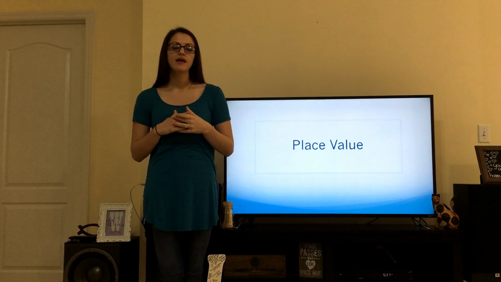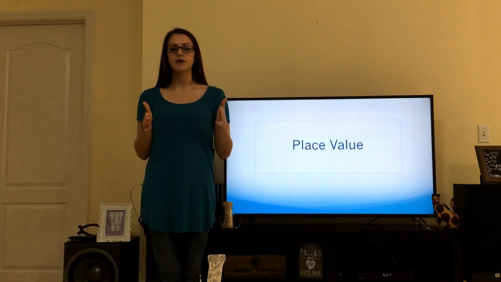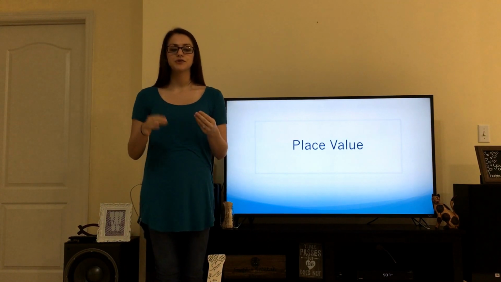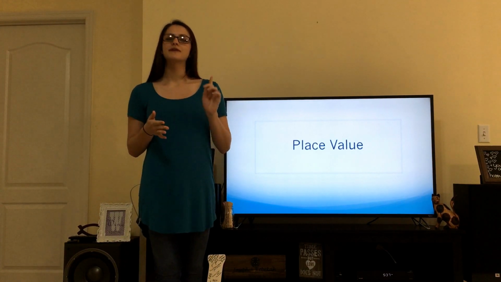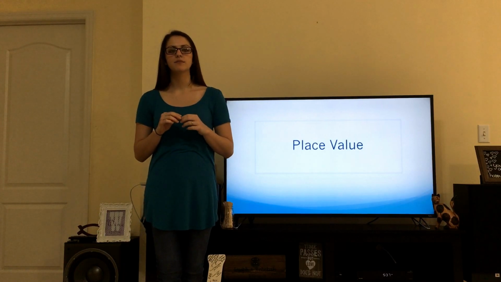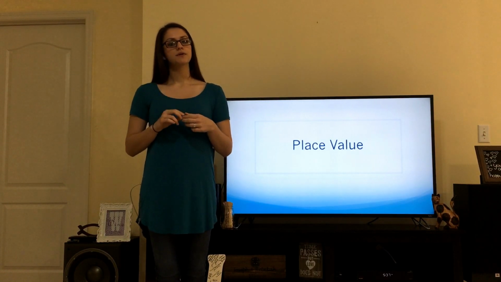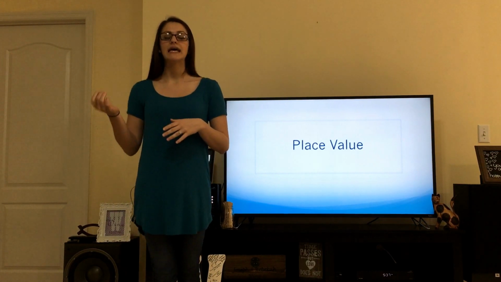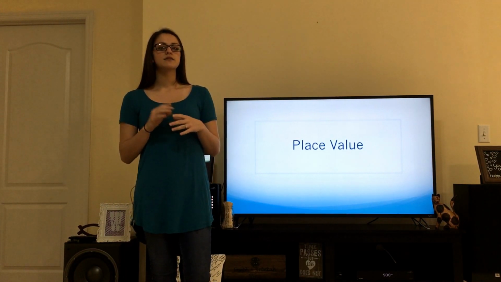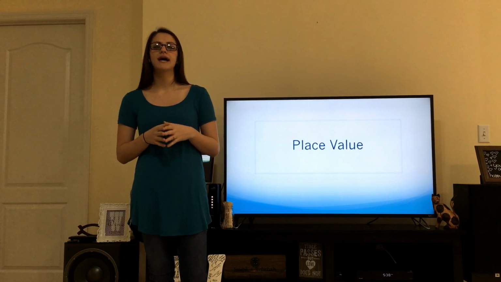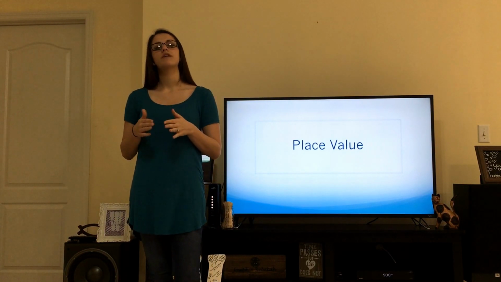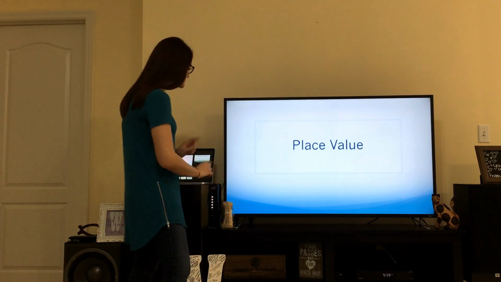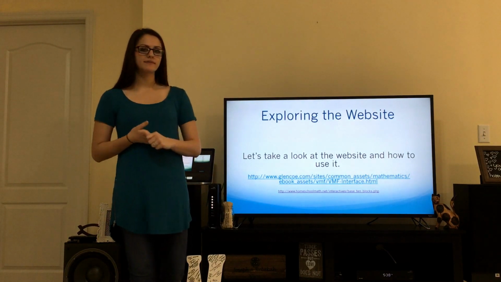We are going to learn that in a two-digit number, the two digits refer to a certain amount of tens and a certain amount of ones. We're also going to learn about special numbers that only have numbers in one place. Those numbers are numbers like 10, 20, 30, 40, 50, 60, 70, 80, and 90. We're going to learn that those numbers can also be referred to as 1, 2, 3, 4, 5, 6, 7, 8, and 9 tenths.